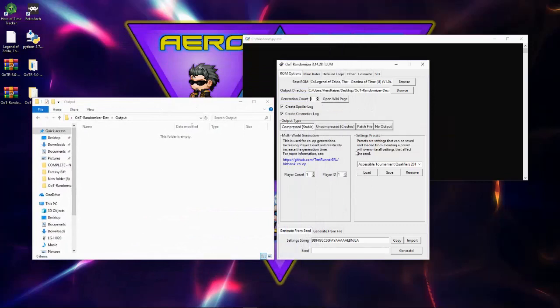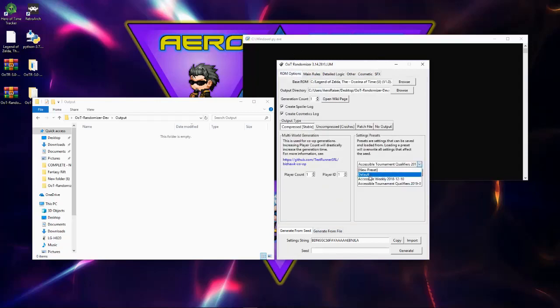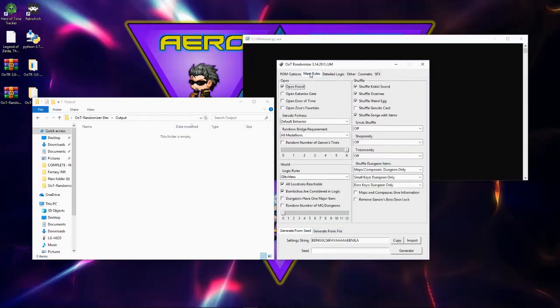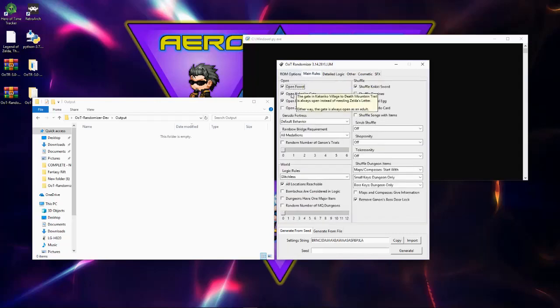Also, let's go back to this. Like I said, multi-world, you'll need BizHawk for it. This comes with a tutorial on how to do it with BizHawk. I'm not going to go over multi-world today. All the main rules. Like I said, we've got the presets for typical, like the weeklies. That's what all the weeklies typically use. It shows everything that's marked. You can go through each of these and see which settings you like, which settings you won't.